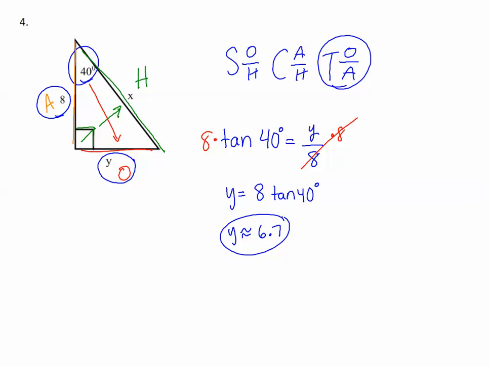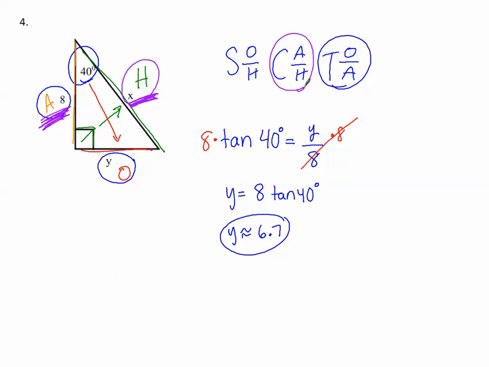Don't forget to also do the x. Now x is the h. Always use a side that we have and a side that we need. Now we could use the y side because we just found it. However, we had to round to get it. I'd rather use a more exact answer. Plus, maybe that answer is not correct, and then I'm using an incorrect answer to try to get another side. So I'm going to use this time the 8 adjacent to find the x hypotenuse.